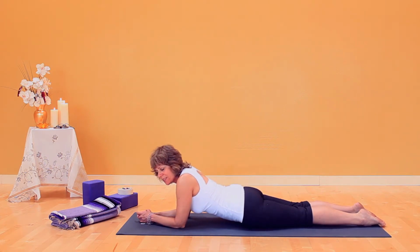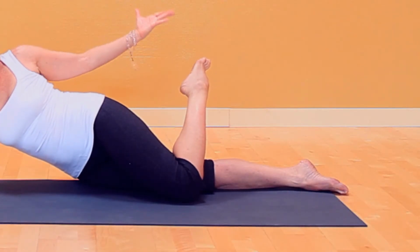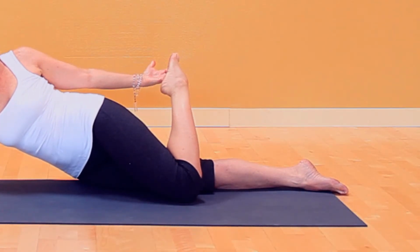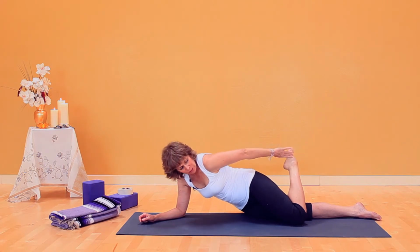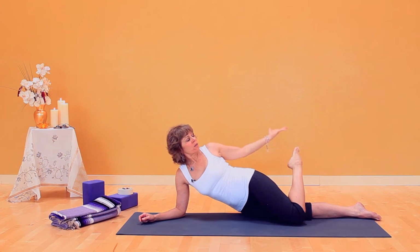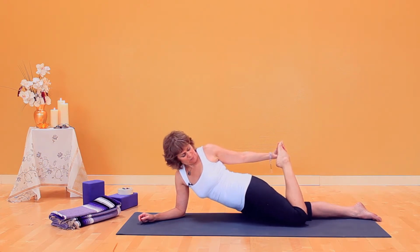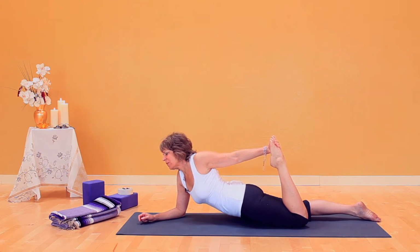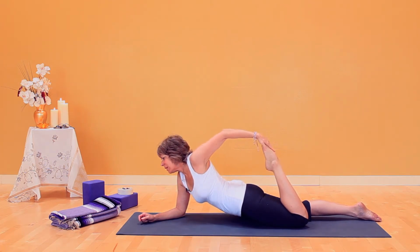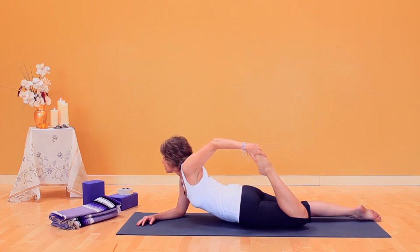Important stability piece. Roll to your side. Check this out. I open my palm up and take the big toe side of the foot. So I'm not rolling the shoulder in for the quad stretch. I'm opening it out like you're holding something in your hand. Then from here, I place the hip on the floor. This is an important point here. Bring your hand over your foot and bend your elbow so your shoulder is supported. Then place the hip fully.